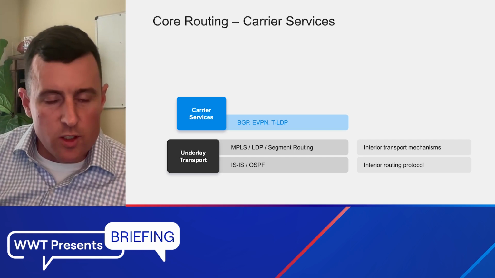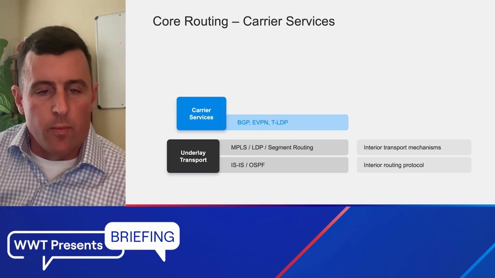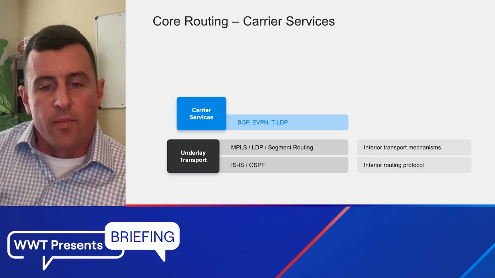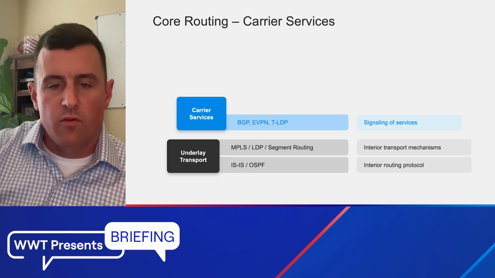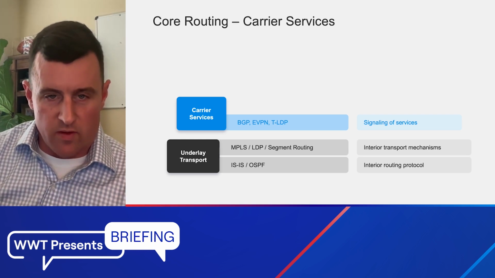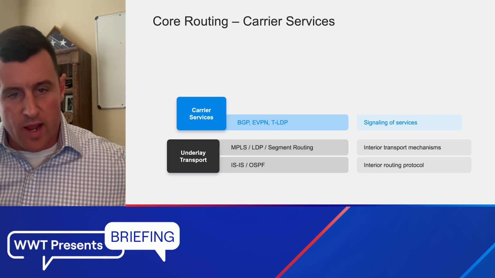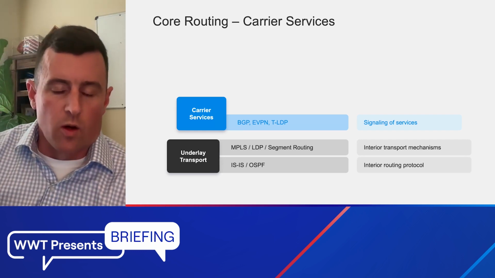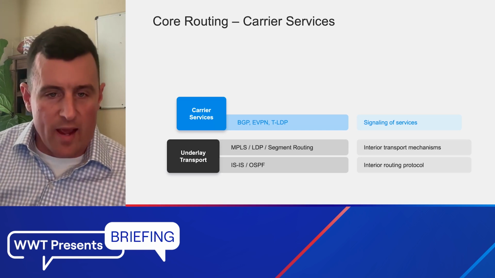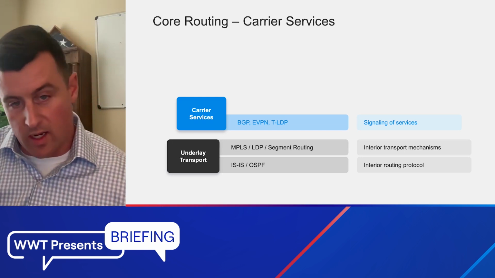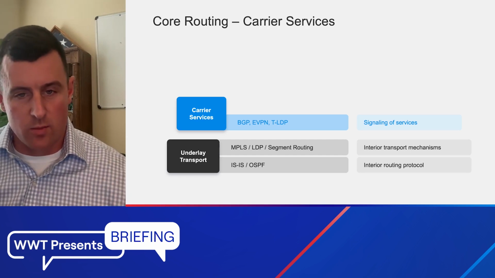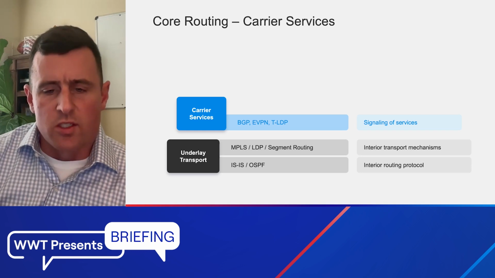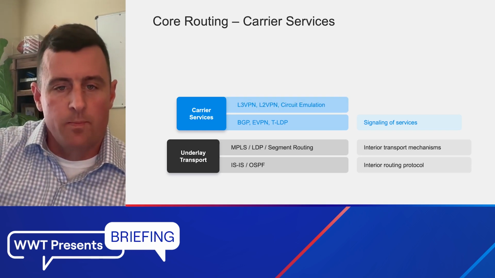The first thing that you're going to do is typically look at protocols like BGP, Border Gateway Protocol, extremely popular, extremely standardized. There are other specific technologies in here, all of which revolve around the signaling of these services. So what that means is from two points on the network, which are typically far away, separated by multiple routers or multiple nodes, they're going to want to signal to each other, hey, we have some services that we need to share with each other. That's going to be transporting an entity's traffic or a customer's traffic across the network. So to do that signaling of those services, these are some of the key technologies that will typically be included.